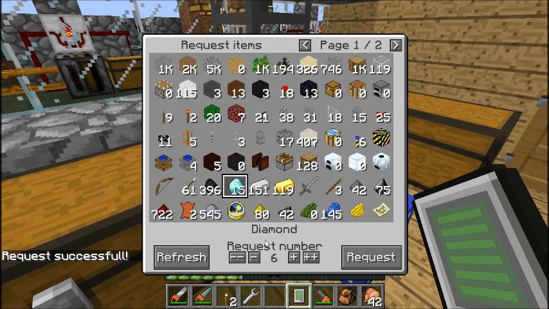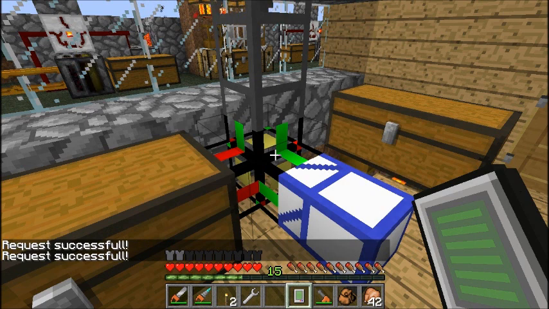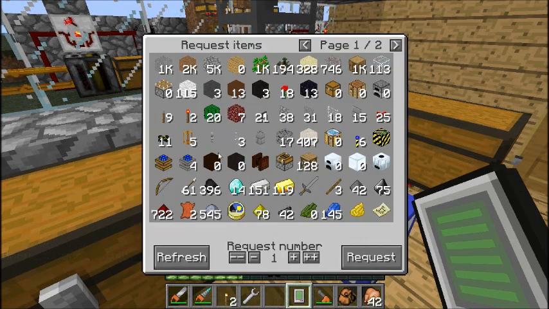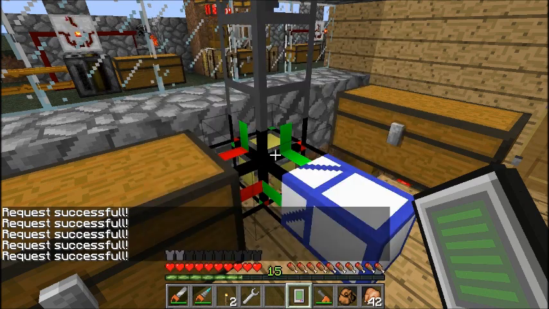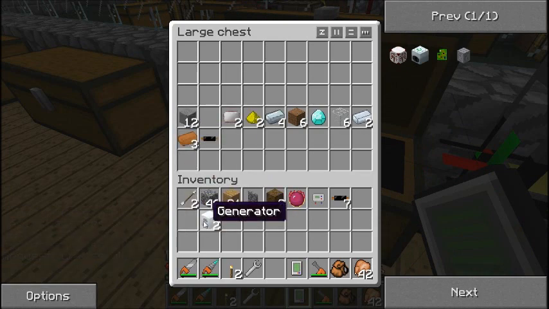Also, we're going to need 1 diamond. I believe it's 6 glass, and 2 silver. Oh, and I believe that's not a tier 2 machine. So actually we're also going to need two wire and 3 copper. So we'll go ahead here and grab our stuff. Oh, it made some extra generators for me.